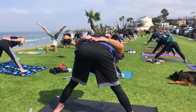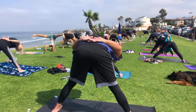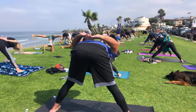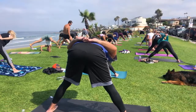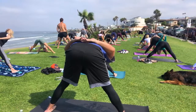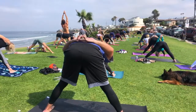Keep feeding your blood, feeding your cells this oxygen. Another inversion where your heart's above your head. The floodgates are open for that oxygen-rich blood to your brain. Take another inhale here. Exhale, release your hands to the ground.